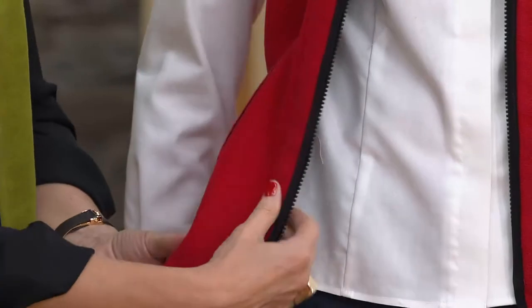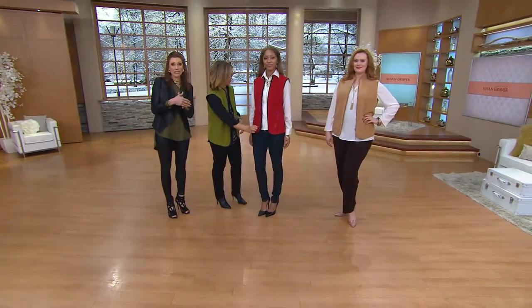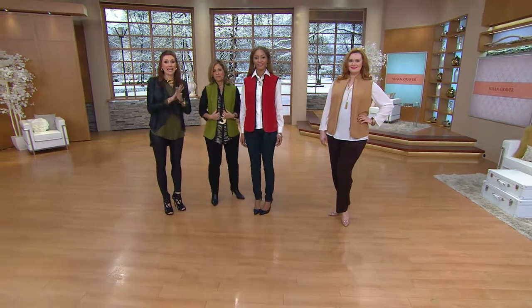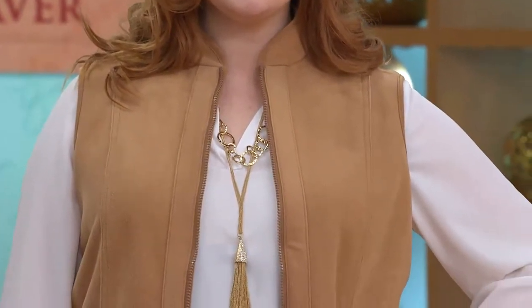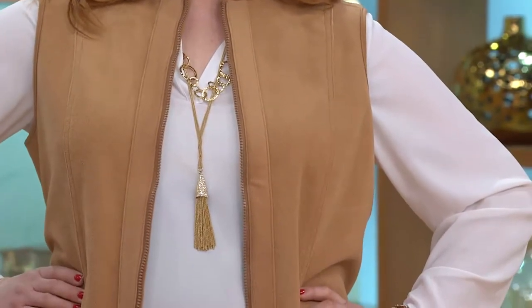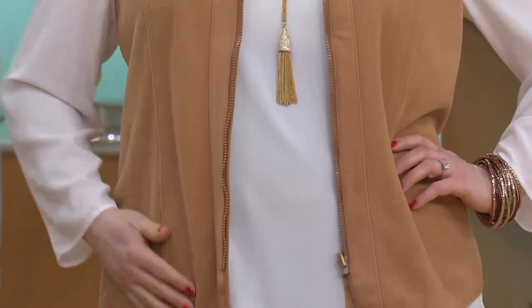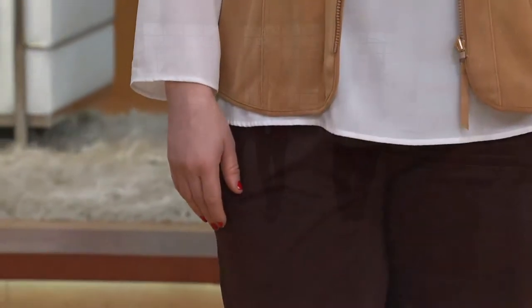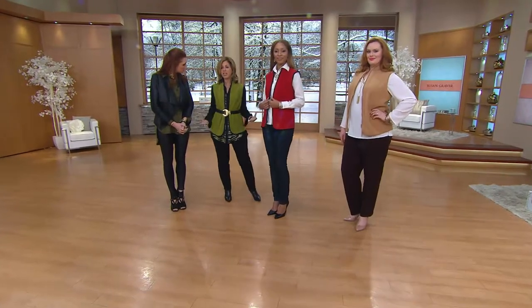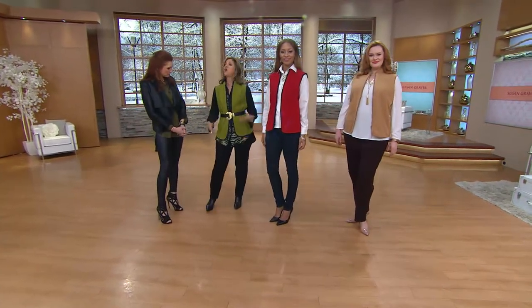You're going to get this home on three easy payments of $17.83. You haven't seen that three easy payments before. At the end of the day, it's gone if we have any left. When you talk about the importance of layering, that's been huge this season, and it's going to get even bigger next season. But you have to do it in a feminine manner — pieces that are not big and oversized and overwhelming. You want pieces that are super figure flattering, that give you a waist, a shape. I'm able to throw my belt over this and have a whole other look to it.